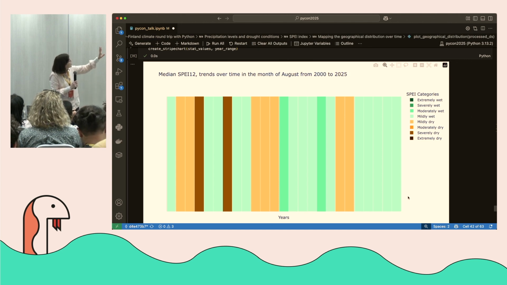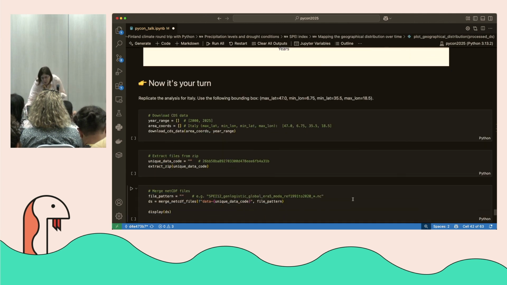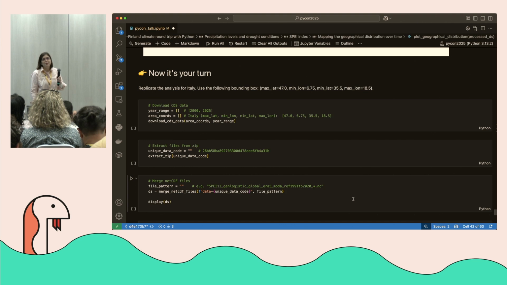But in any case, we can see clearly which are the critical years. We have also prepared a version for anyone who wants to replicate this case for Italy, but I don't see many people with a laptop, so probably no one wants to try it at present, at least.